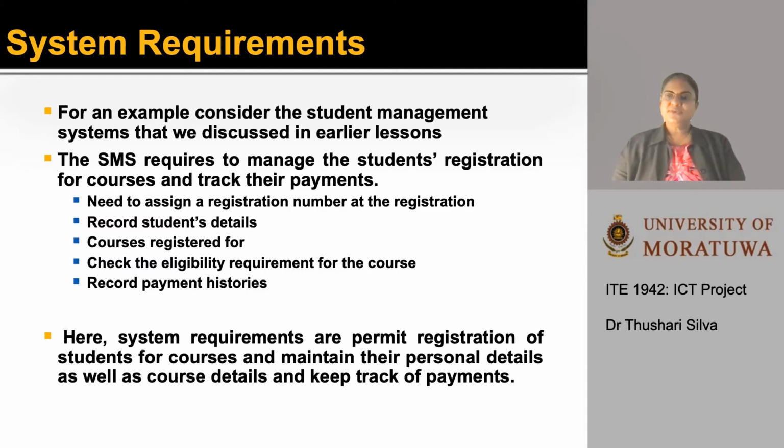And also in the courses section, what courses have they been registered for? Are they registering for all courses? What about the fees? And what about the payment mechanisms? Are they going to make a one-time payment or will installments be requested? We need to check the eligibility of the students, whether they can register for a particular course. If it is an examination or degree program, they need to fulfill basic A-level requirements. So all these requirements handling are to be maintained there. That's a different thing that you need to focus on when you try to register a student via a system.